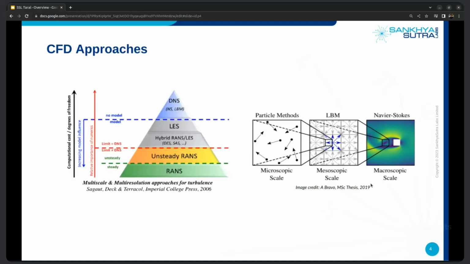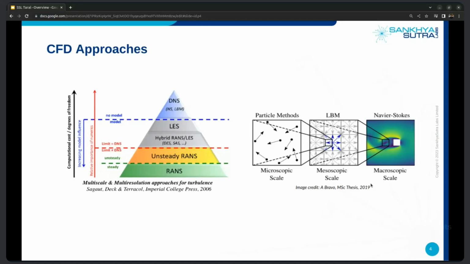Now, with RANS and LES methods, the solution is usually very sensitive to the model that you use. So, if you're using RANS, especially if you have a case where you have very large adverse gradients or something such, then there are very specific models that will perform well, and some that will not perform well at all. They'll give you very inaccurate solutions. So not all models are applicable to all problems, and choosing the right model and parameters becomes very crucial, and this comes from a lot of experience.